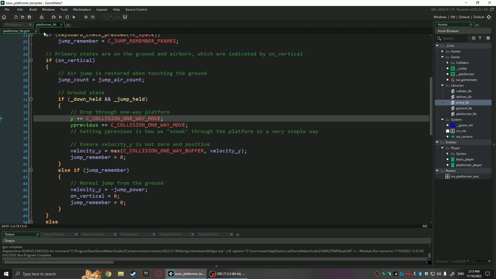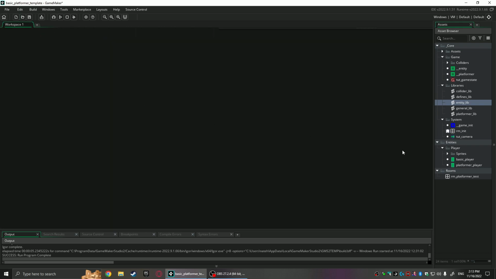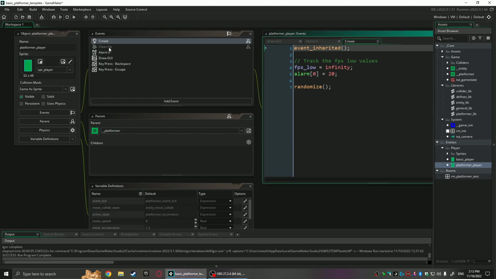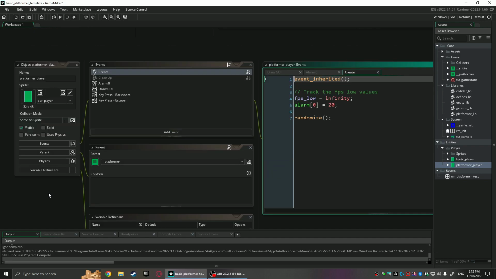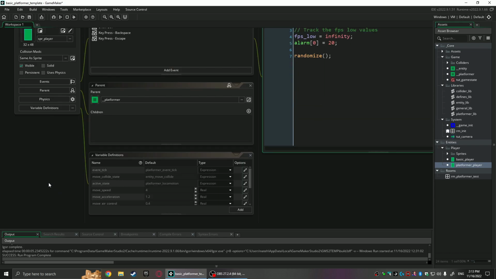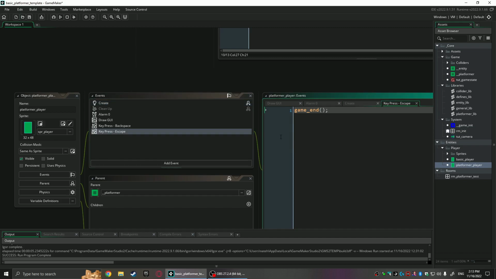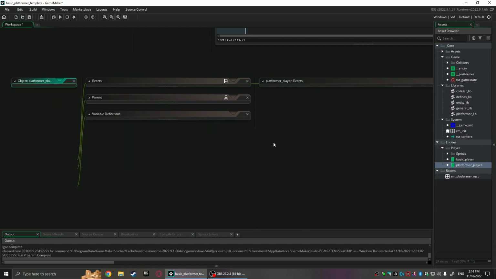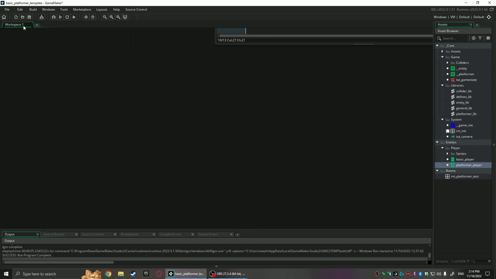So, and when I get to the colliders, I'll show that. And the last part is the actual platformer player, like the actual reified object. All these events here are just for demonstration purposes. You could actually delete them, and everything that it inherits is enough for this to function as an actual player. These are just here: escape, game end, backspace, game restart. These are again just for demonstrating and playing around, and then it draws some GUI stuff. So that's it for the actual entity inheritance.